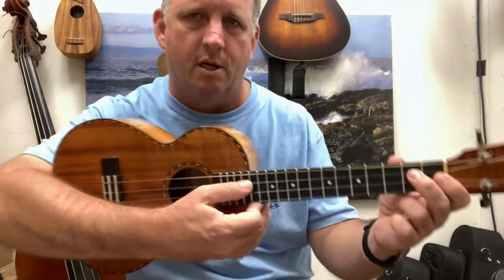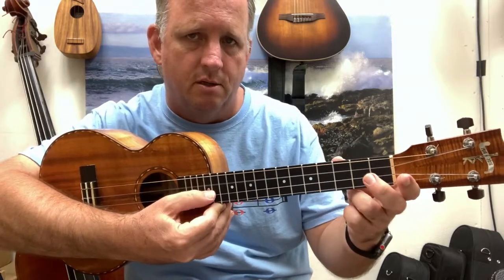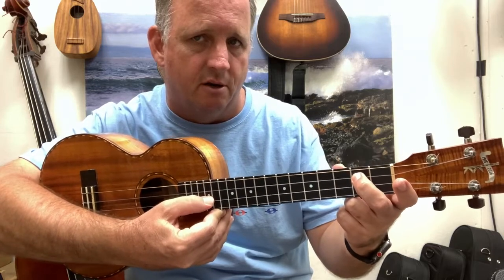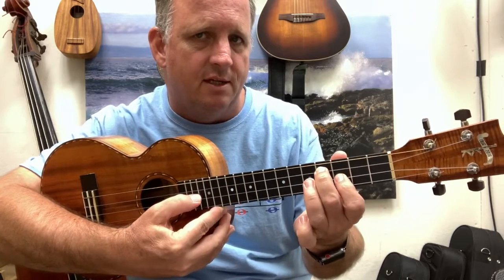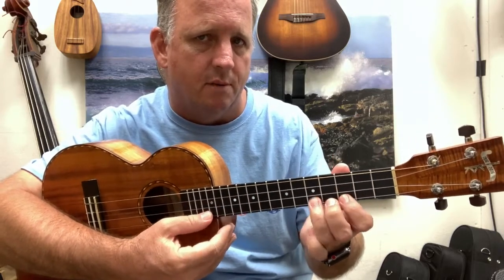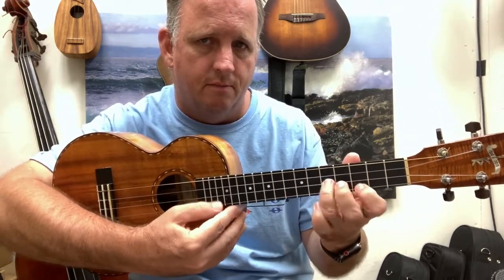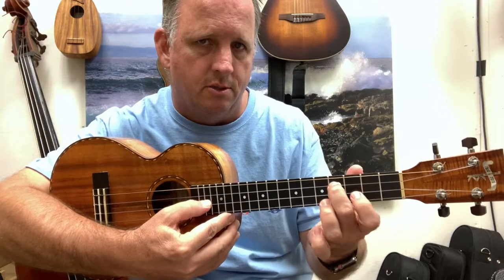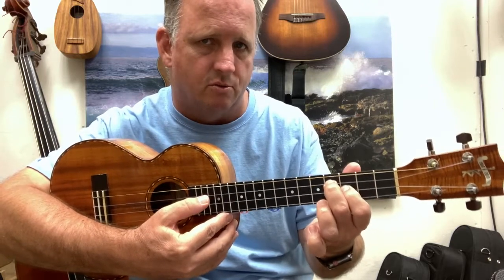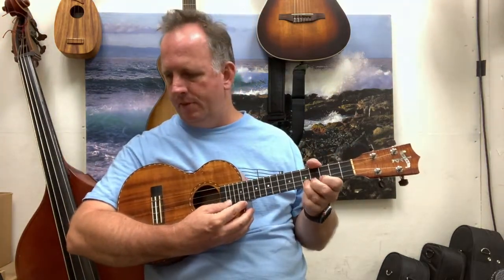Here's a cool move once we're talking about this string, because there's a slide here. If I use my middle finger here, this is cool. I can pluck open, and then pluck 2nd fret, middle finger, and I'm going to pluck again and slide to the 4th fret. And once I do that, I've conveniently arranged my fingers to just kind of walk up the ladder here. Remember the first 4 notes we learned a couple of videos ago? See how that works? And then I'm positioned for the next notes right there. I don't have to do anything weird. So if I can do that, you can do that too.